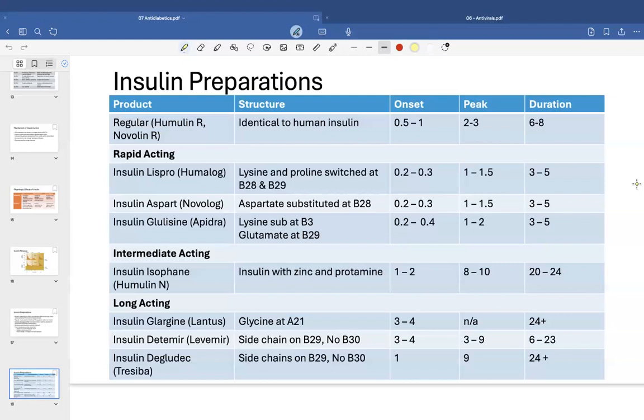The long-acting products have kind of a slow onset, and they call them peakless, meaning that once its onset takes place, it's pretty much a steady release, giving you close to 24-hour coverage over the course of the day without necessarily a peak where it has its greatest effects at any given time in that dosing range. Again, long-acting and rapid-acting insulins mostly involve amino acid substitutions, and the NPH isophane insulin is an insulin with a zinc protamine complex that increases its duration.